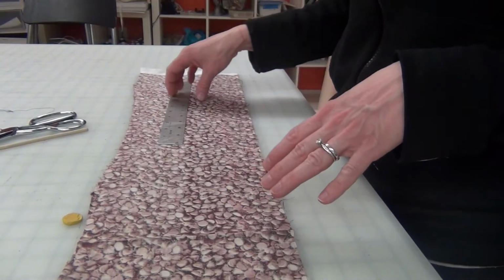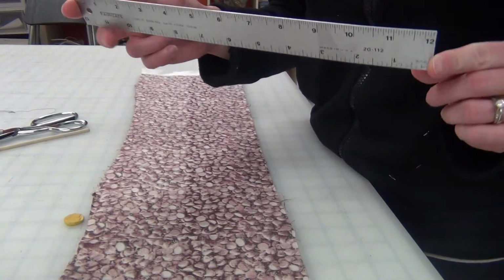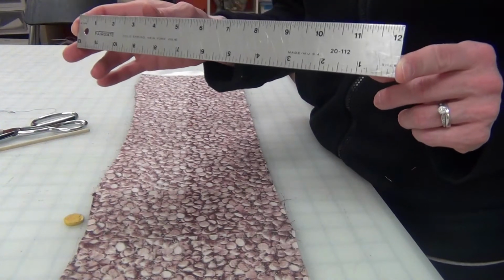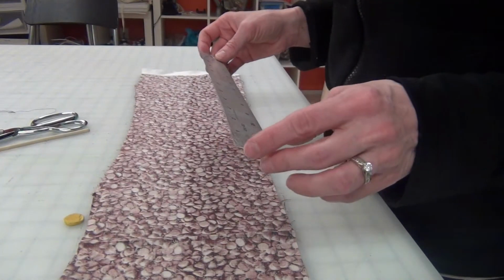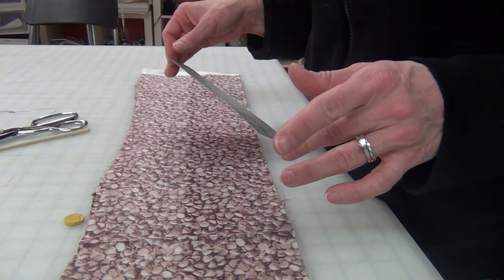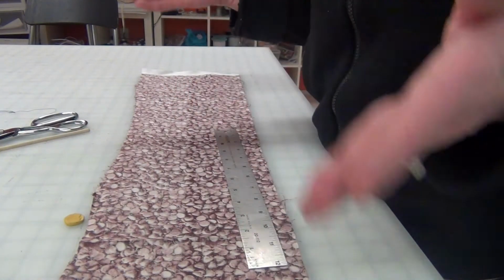So to draw this long skinny rectangle, we're going to start with just a basic straight edge. Even if you don't have a ruler and you just want to use some kind of straight edge that you have at home, I've actually drawn straight lines using books before. The thing is you won't be able to measure it, but if you have some kind of tape measure that you can use, you can get an idea.